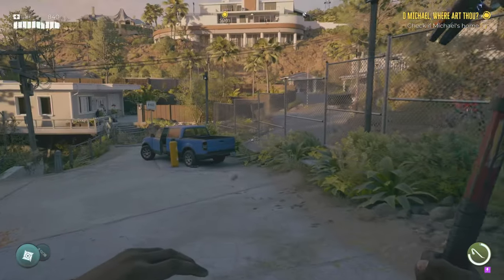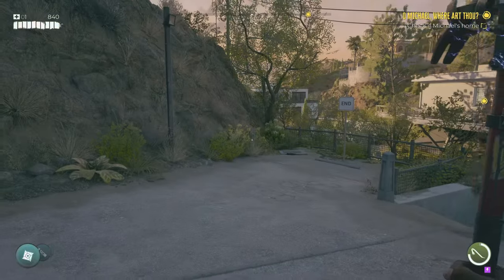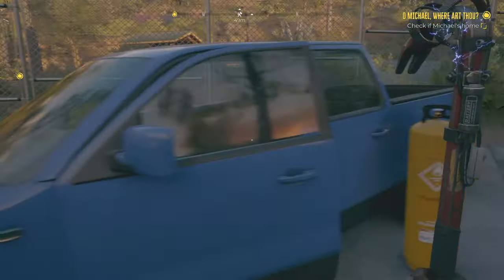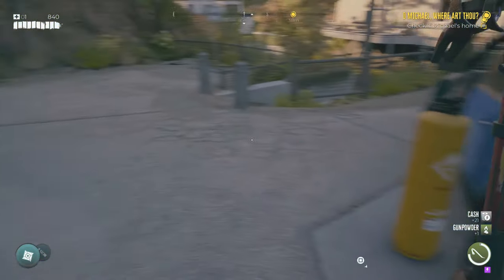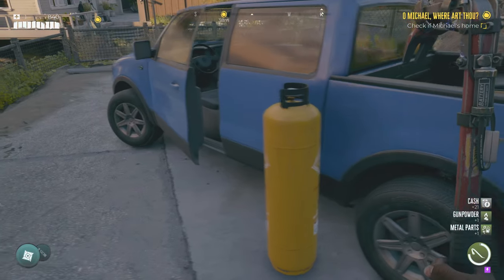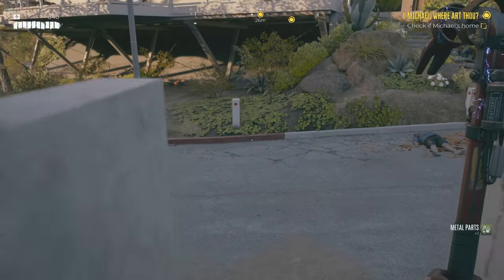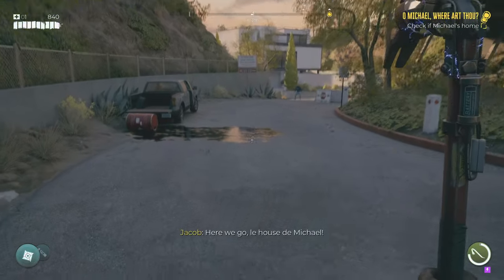Alright, anyways, I know enemies respawn too, so we might want to get out of there before whatever the hell that was comes back again or something like it. Storage box, nice, okay. And yes, you can hit those canisters and blow shit up. I didn't even think of that. That might have been a good idea against that big dude.